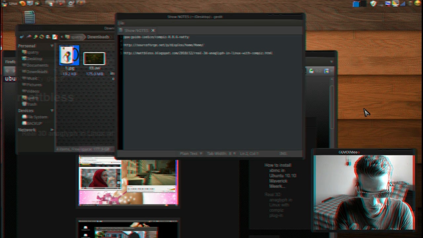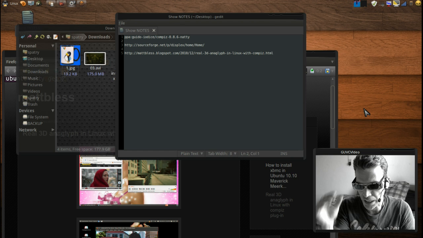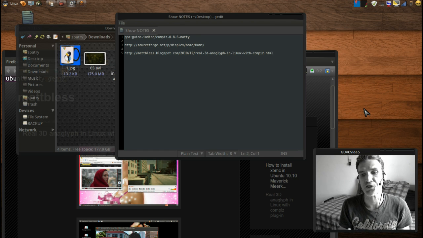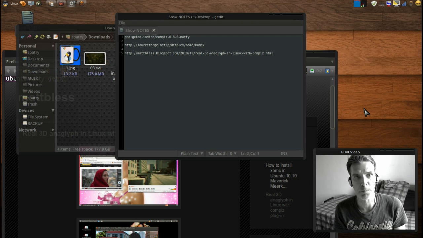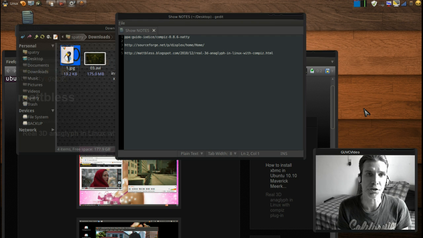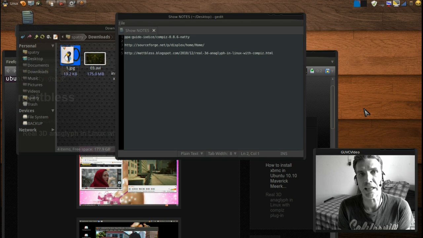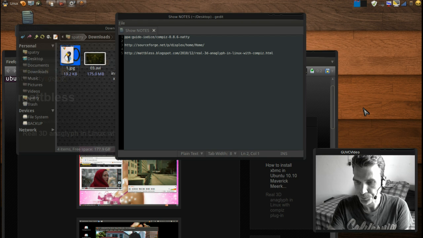First, let me go ahead and disable this and take these ridiculous glasses off, and then I'll first show you some of the things I like to use for desktop effects. Also, in the show notes later, I'm going to place a link to where you can download the profile that I'm using if you want to try it or tweak it or whatever you would like as your Compiz effects.